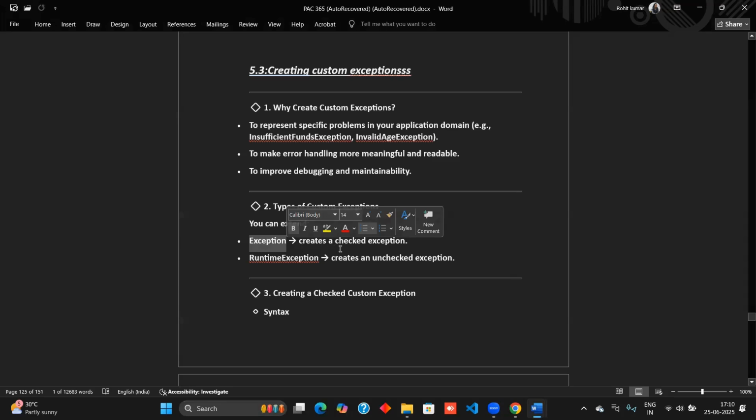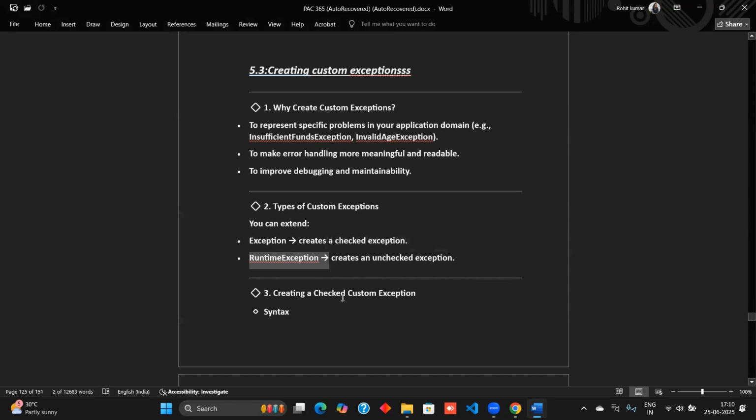Classes that extend Exception create checked exceptions, and classes that extend RuntimeException create unchecked exceptions.